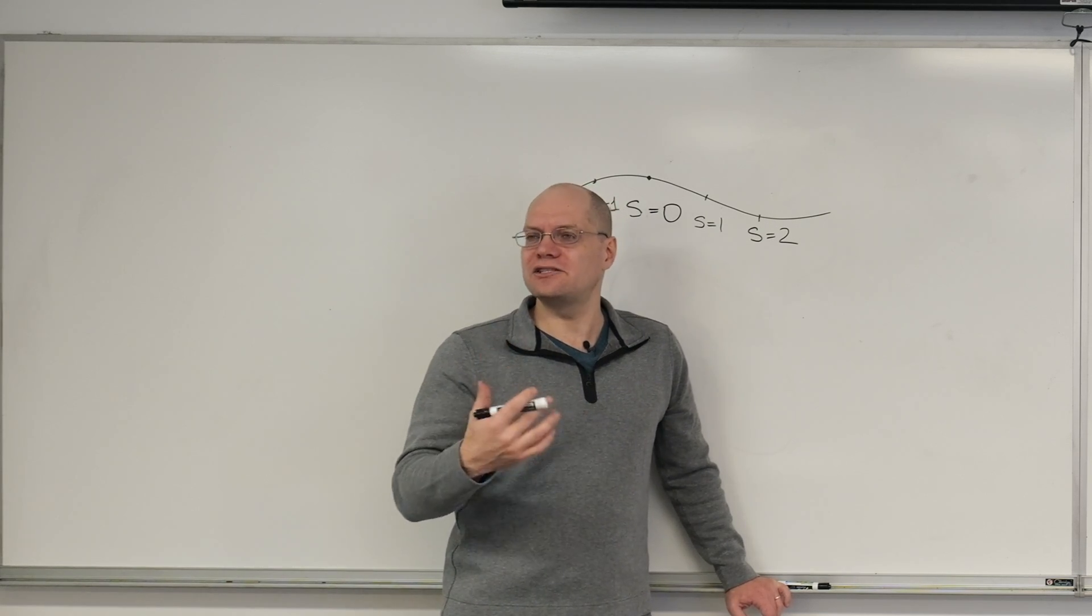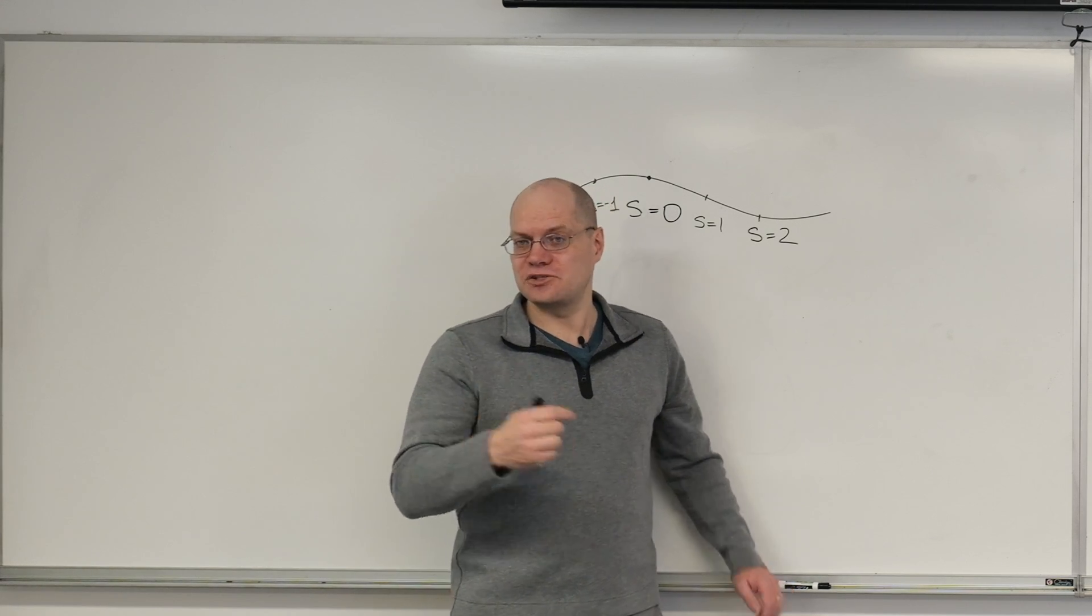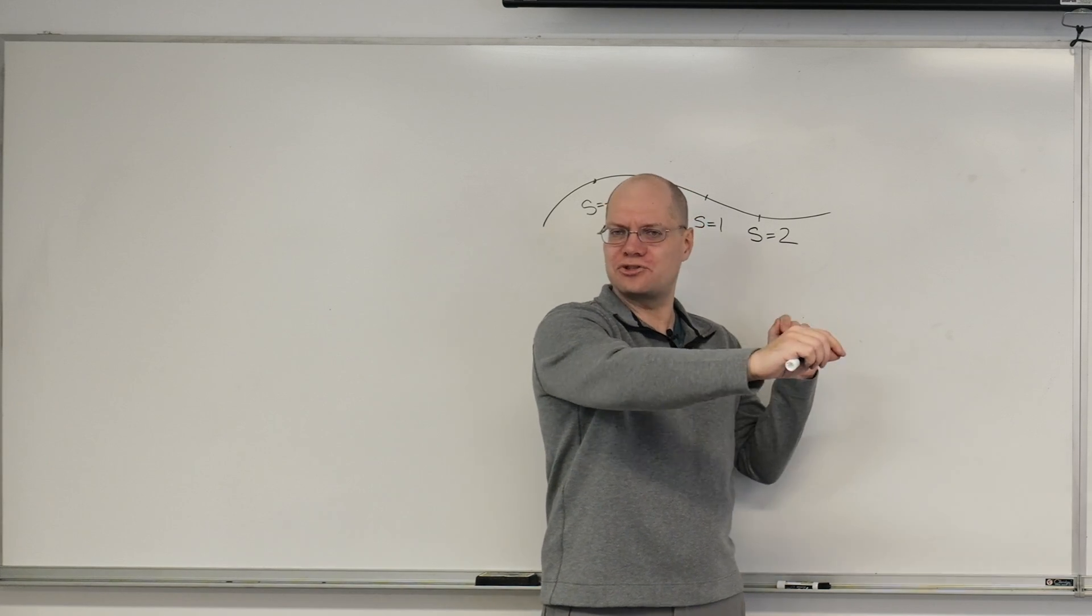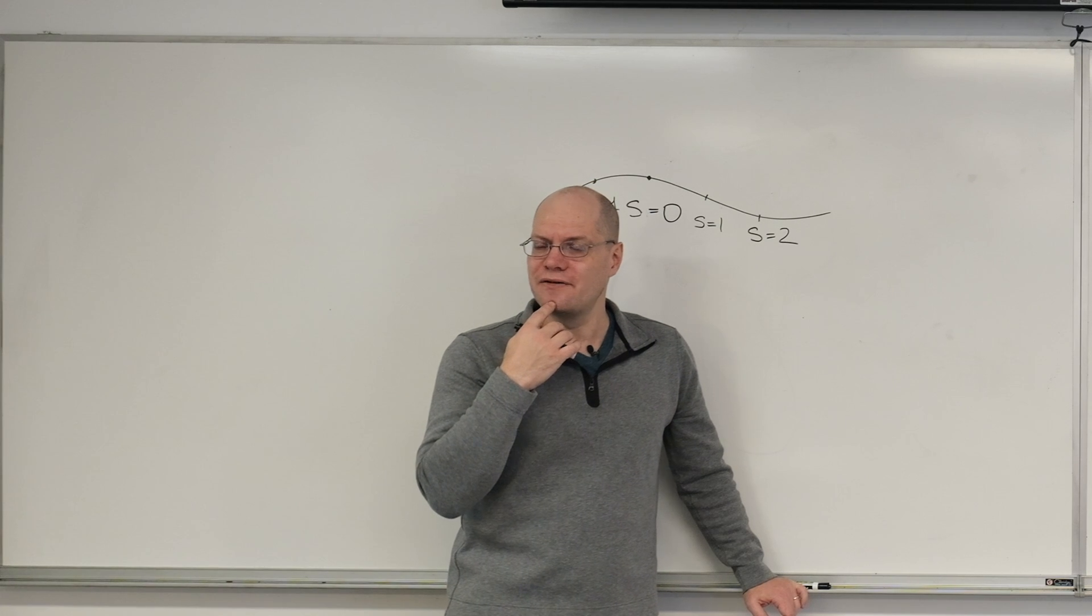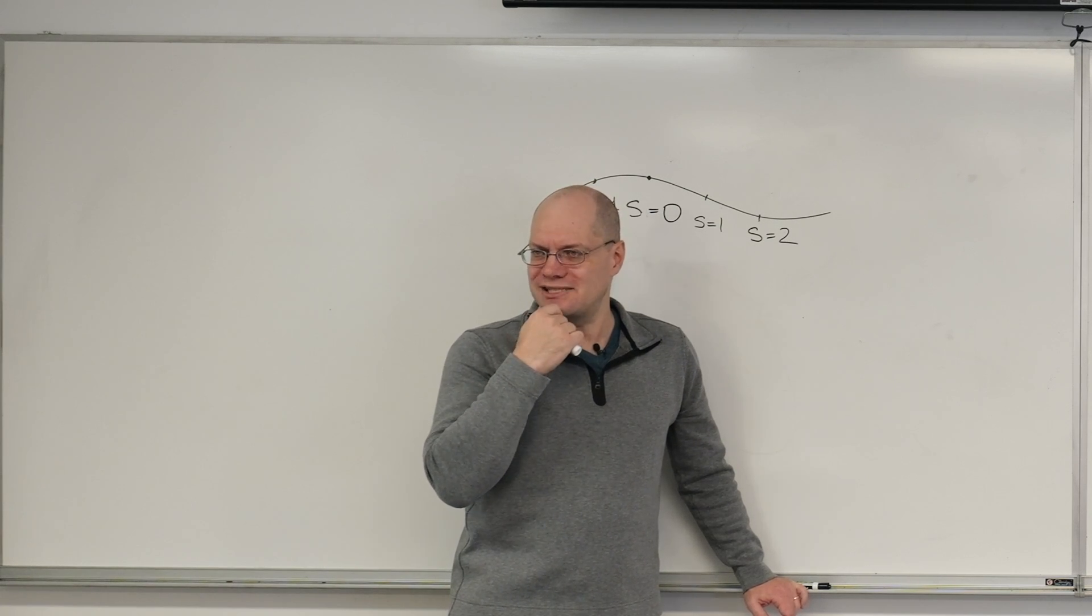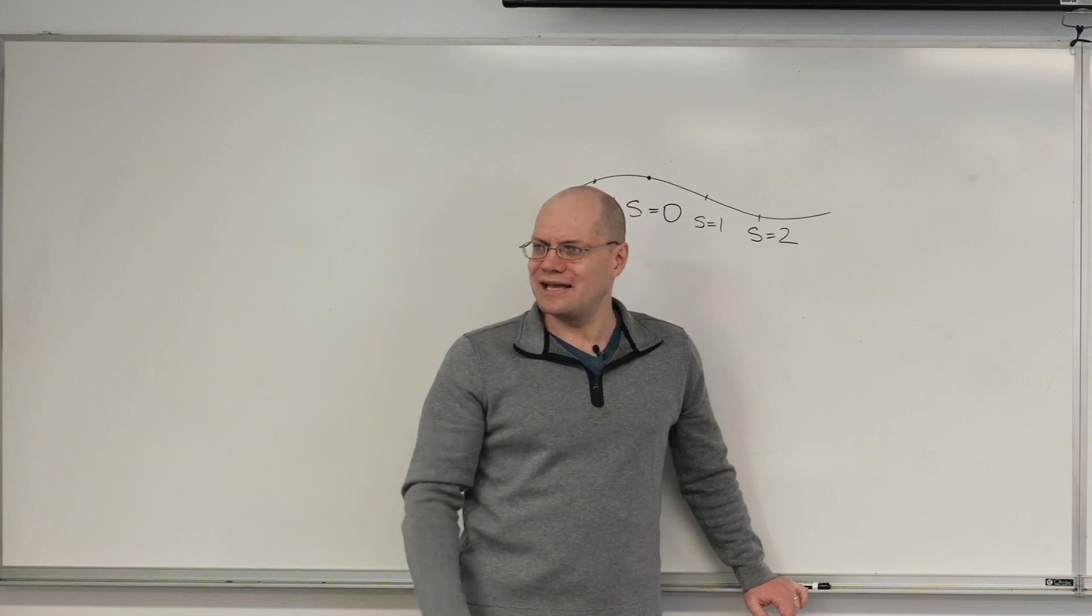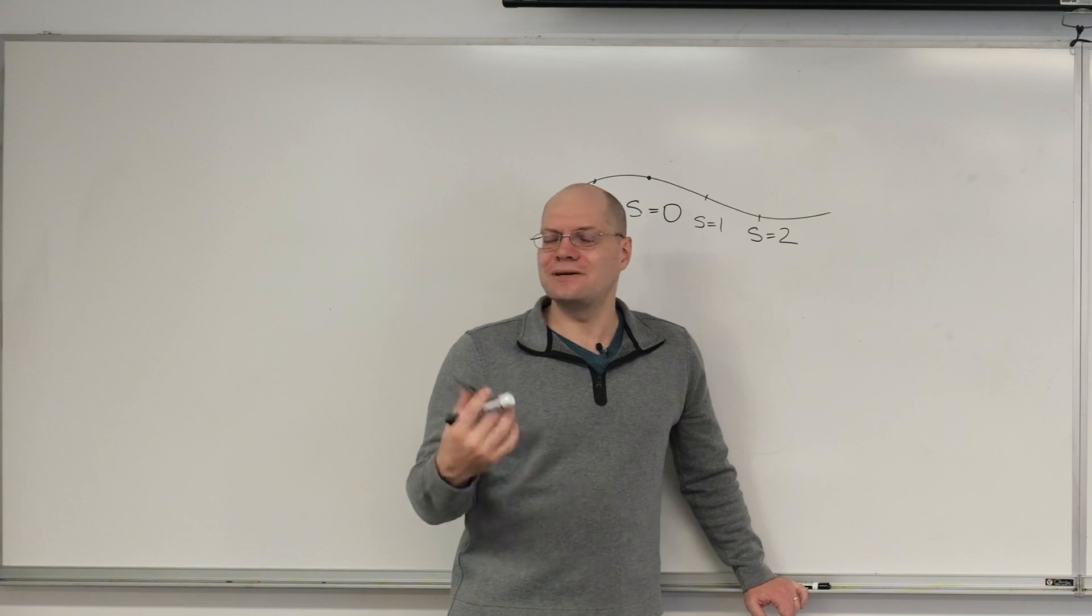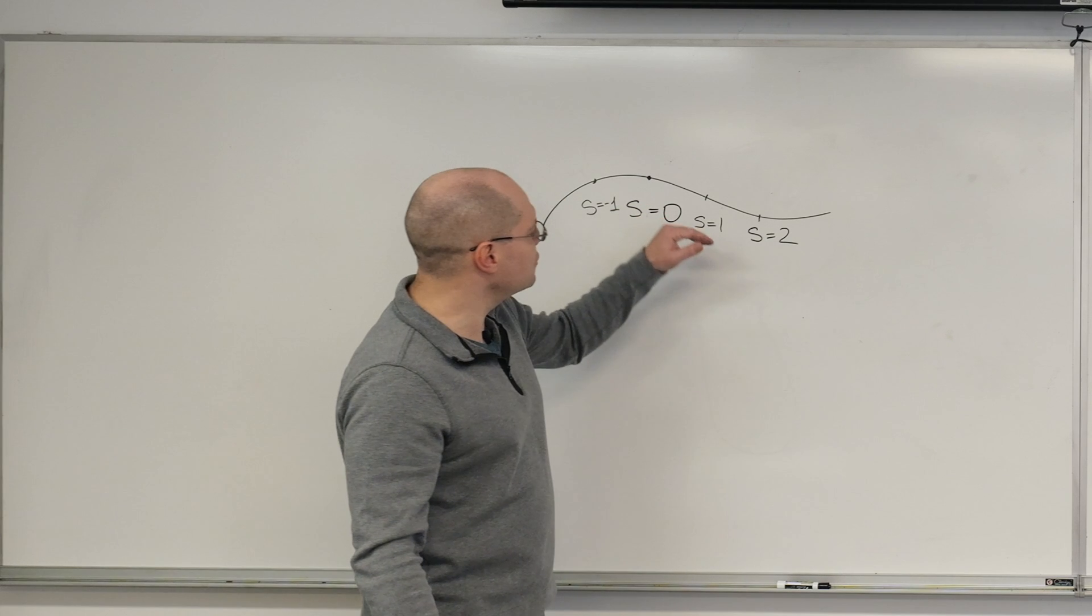But this is still problematic, because what's your definition of an inextensible thread? Well, it's the thread that doesn't change its length. And what is length? Well, length is when if you take an inextensible thread and you straighten it out, then you can just measure it in the classical Euclidean way. And what does inextensible mean? So you're in a loop, and you can't really come out of it. So I think it helps with the intuition, but it doesn't help with rigor. So that's arc length.